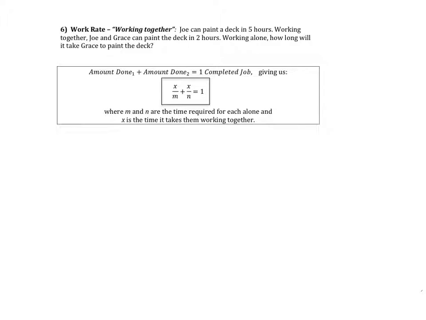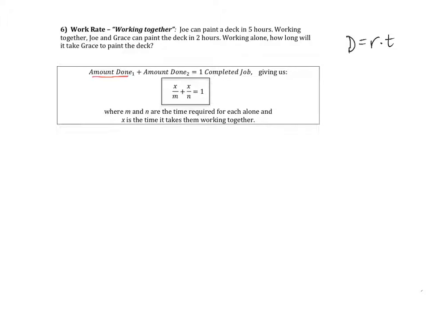Okay, in a work rate example, we can set this up as the amount done by the first person or the pump or whatever we're comparing plus the amount done by the second one is equal to 1 completed job. And in these, the amount done is really given by this idea of distance equals rate times time, but the distance we're looking at is kind of like the distance through the job. How much of the job have you completed? And then we would take that times the rate times time.